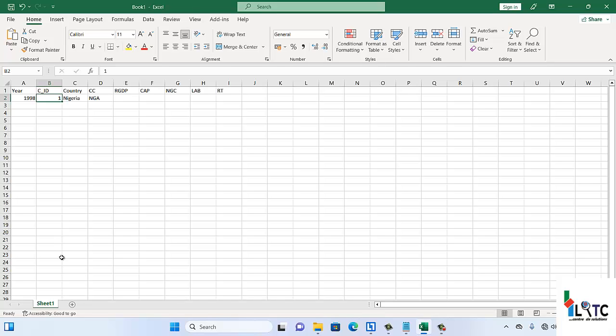Then for the third country, the cross-sectional ID will change to what? 3. Then the country code will also change. For South Africa, it will be SAF, instead of NGA. And for Equatorial Guinea and so on and so forth, the country code will change.